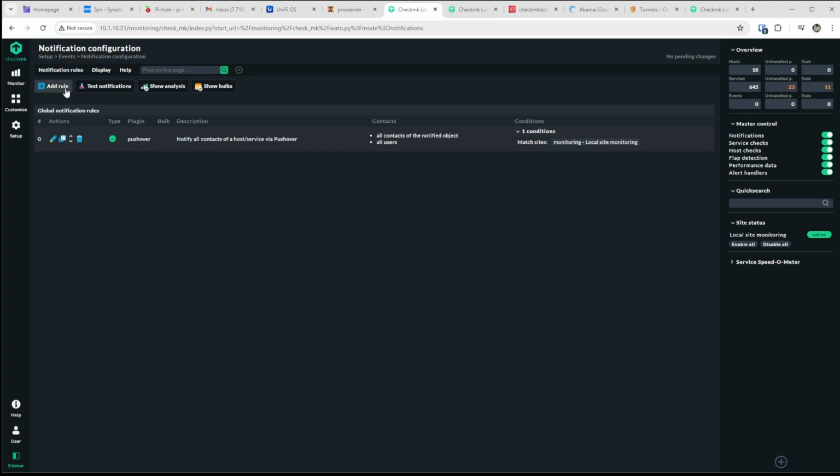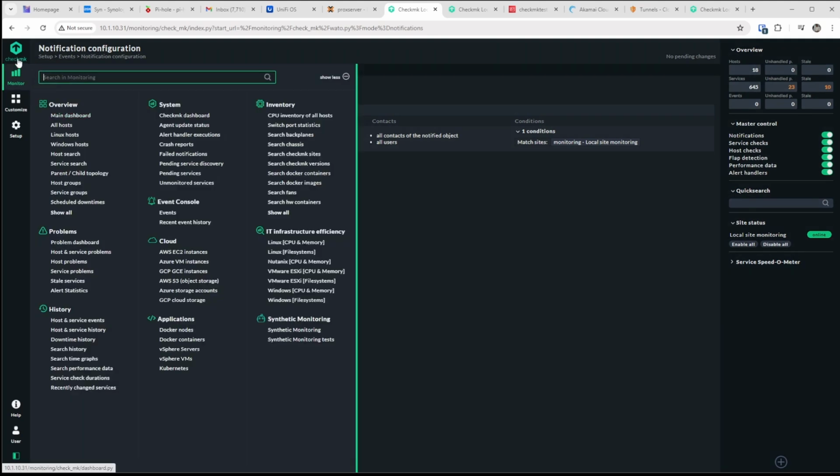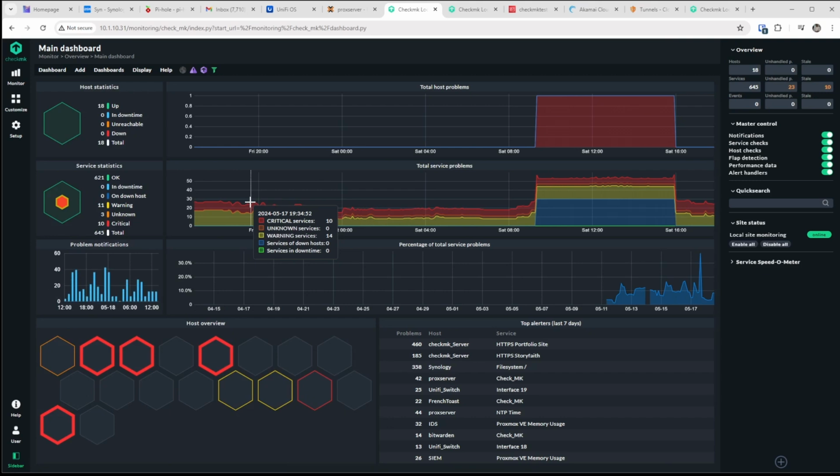And you can add rules and conditions to your notifications, and that's been pretty great. These down here are just a host overview of each host you're monitoring, and some of them are red right now. I gotta take a look at those. But the UI, like I said earlier, is pretty user friendly, looks really nice and is easy to navigate.